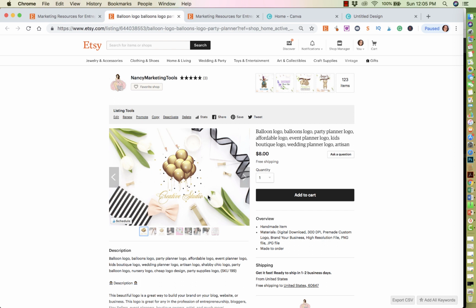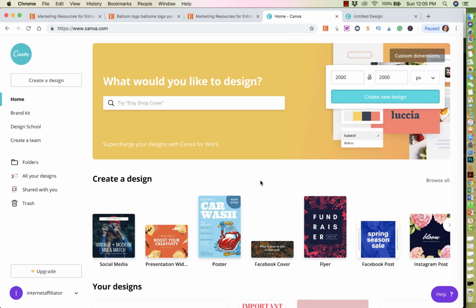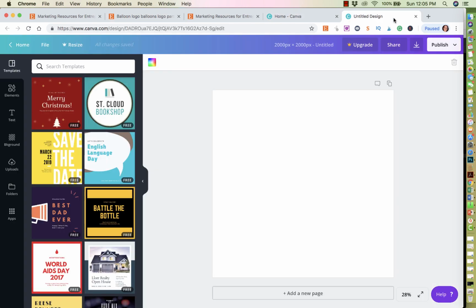And the first photo in the listing, what they recommend is that it should be horizontal or square. So this is kind of like a square. It's not a square, but it's somewhat of a square. So if you wanted to do it just like how Etsy recommends, I would abide by the dimensions of 2000 by 2000. And this is an actual dimension that I did on this actual illustration a few seconds ago. This is 2000 by 2000. It's a square, and that's what they want.